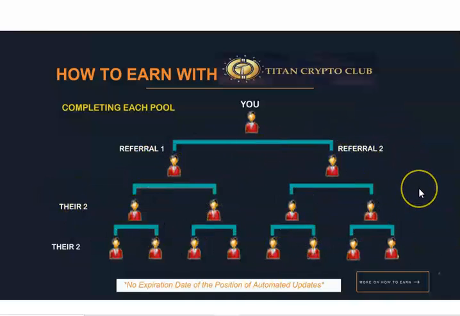And then on pool number two, the minute you join or upgrade to pool number two, even if you decide to go to pool number two by buying a pool, the system is going to automatically place whoever joins after you, according to time: the first person here, the second one here, the third one here, the fourth one here, until there are 14 people placed under you, and you cycle out.